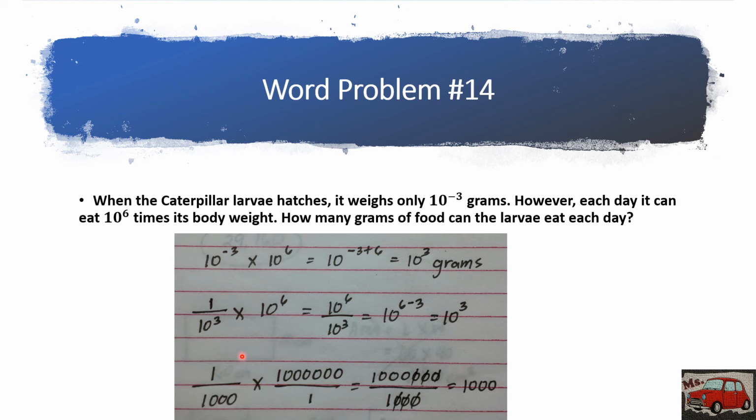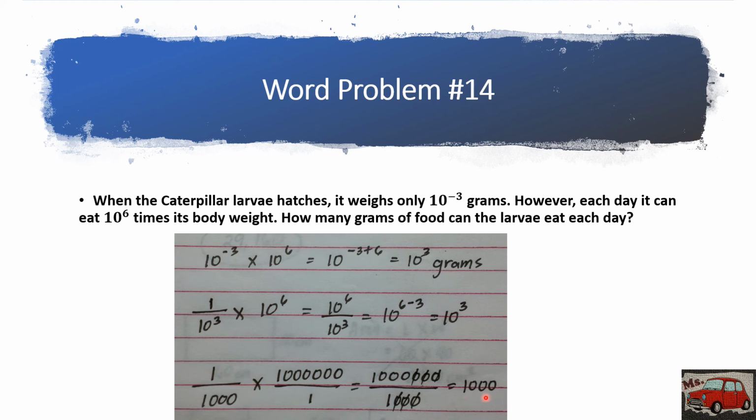So, if it's in another way, so yung 1 times yung 10 raised to 6. So, again, yung exponent ang magsasabi ilang 0. So, 1 tapos 6 na 0. And then, yung 10 cube. So, 3 yung exponent. So, ibig sabihin, tatlong 0 times yung invisible na denominator na 1. So, 1 times, ilan ba to? 1 million. That's 1 million. 1,000 times 1, that is 1,000. If you're gonna divide it, the answer is 1,000.